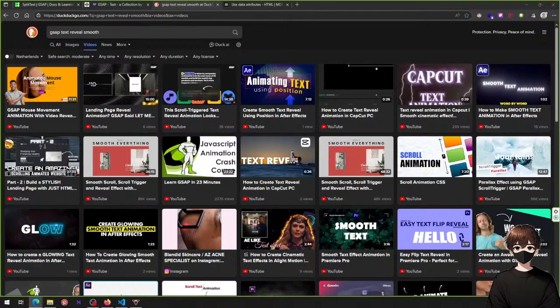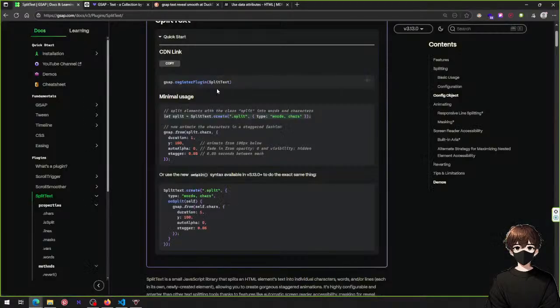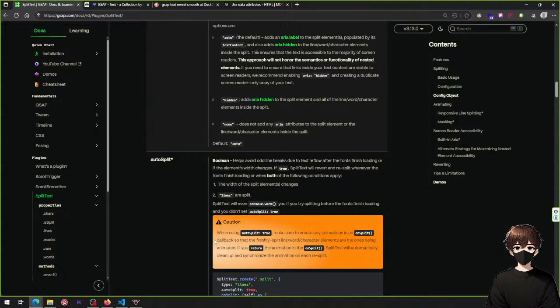Let me see. We need to go to the documentation again, and we need to have this line, and then we can try to use it. I'm not sure what the charge is for. I will read it a bit down below.